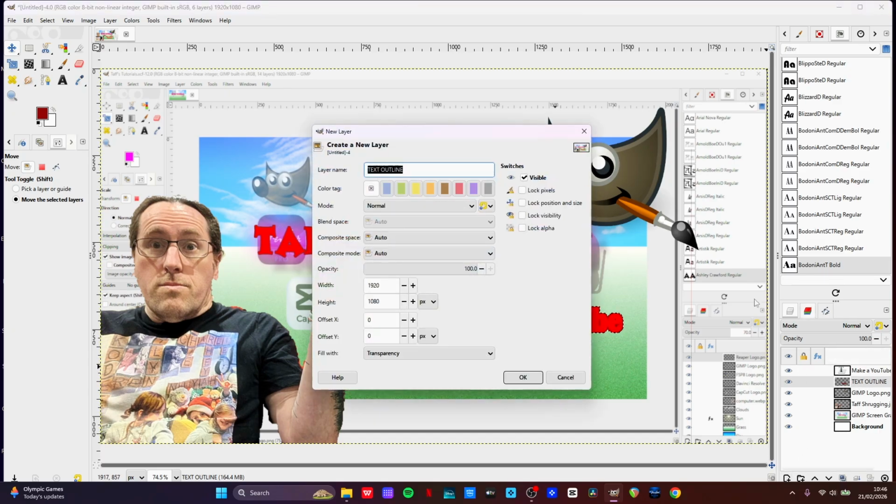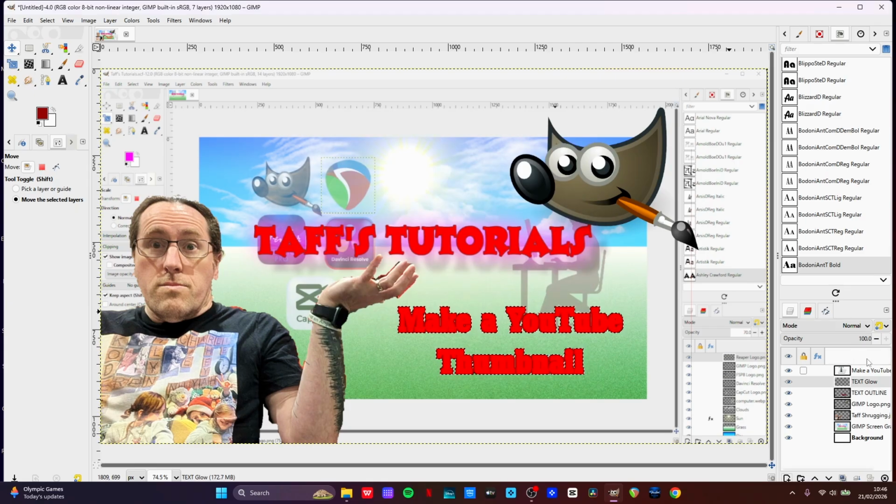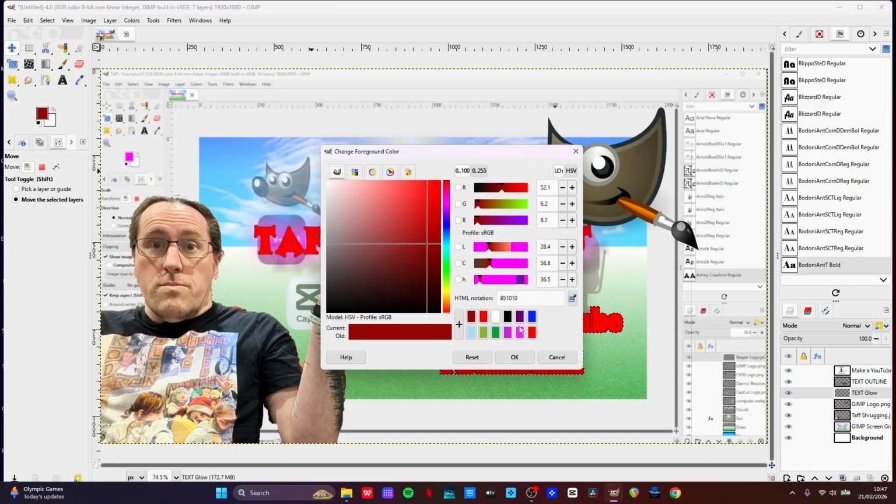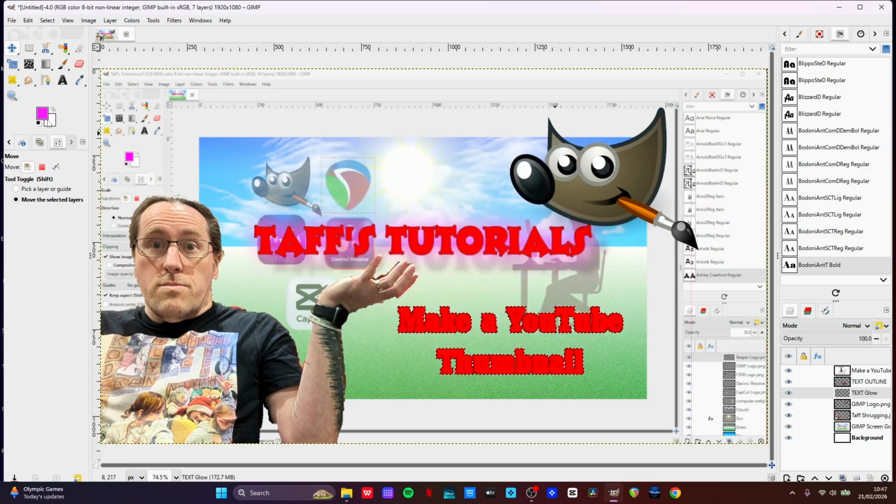Then underneath, we are going to add text glow. Okay. We're going to drag that underneath the text outline in the layers panel in the bottom right hand corner. And we're going to change this to a nice hot pink sort of color and drag and drop it into the selection.